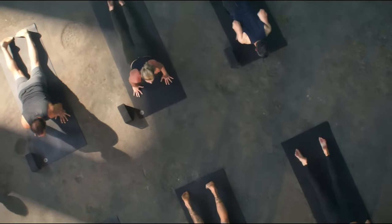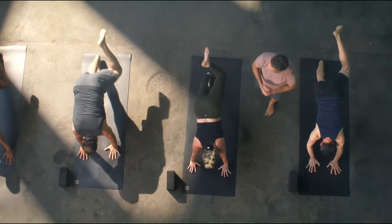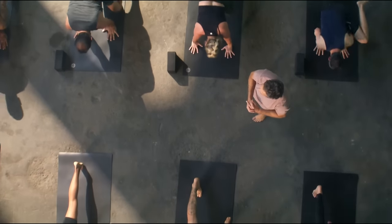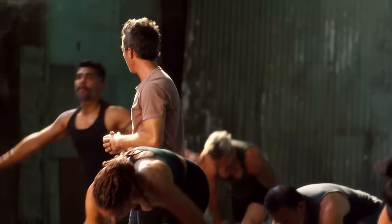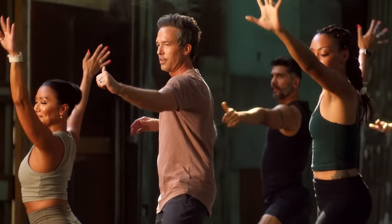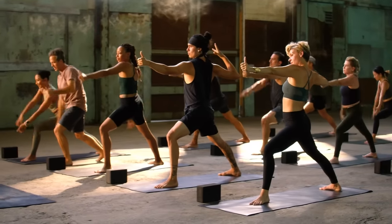Inhale, arch. Exhale, down dog, left leg up, inhale. Left knee, left arm, exhale. Lower halfway, inhale. Push up, exhale. Press left leg back, inhale. Top of the mat, exhale. Inhale, Virabhadrasana One. Exhale, Virabhadrasana Two, left arm up, grab the arrow. Inhale, draw back. Exhale, let it fly.